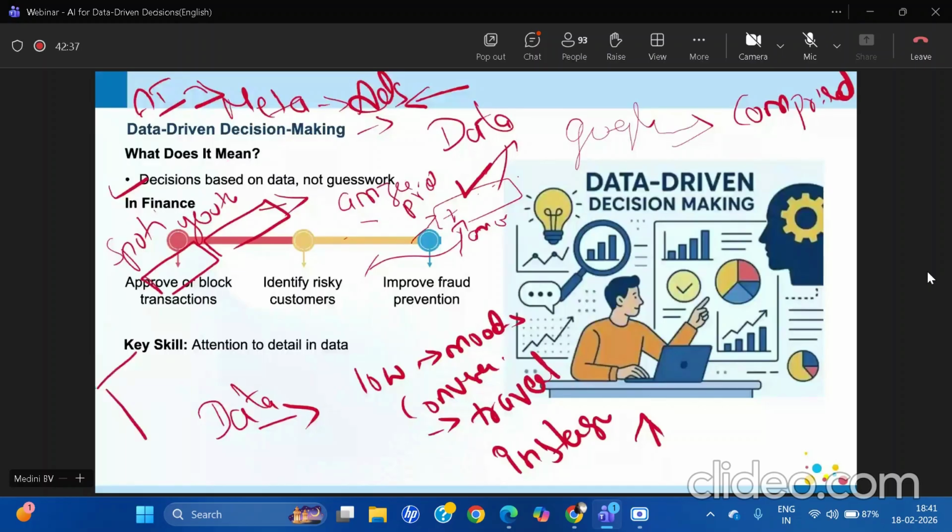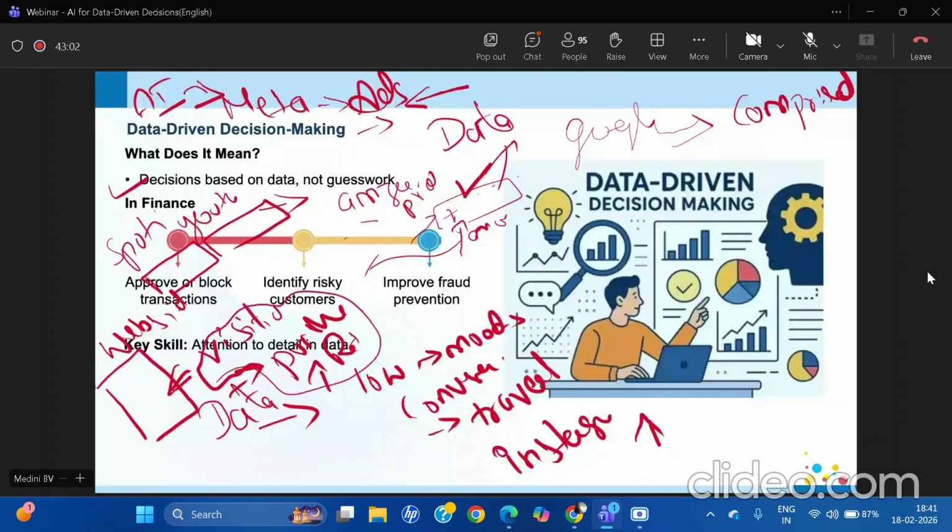Right? So if you have designed one company and you have a website, and you want to see how many people are visiting your website. And after visiting that website, how many people are purchasing the product, using the website? How many people have done the transaction? All this data you need to gather so that you can make a better decision on your business. So all of this is data-based decision making.